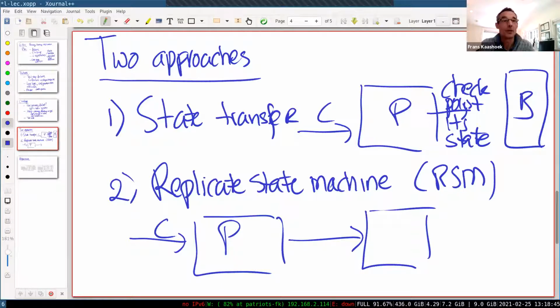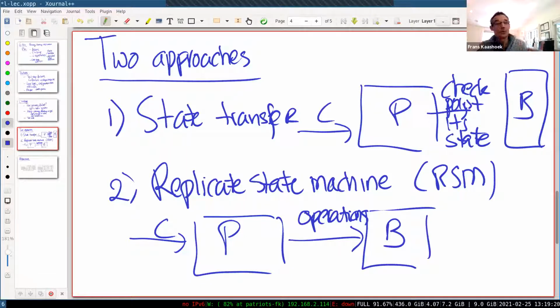But instead of sending the state changes or the modifications to the state from the primary to the backup, we send the operations to the backup. So before the primary responds to the client, we send the operation that the client sent to us to the backup, so the backup can execute the operation too, update its state, and acknowledge it to the primary. The primary then updates its state too, executes the operation, and sends the response back to the client.